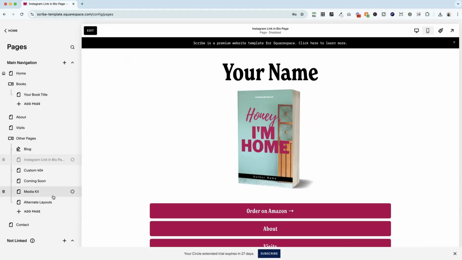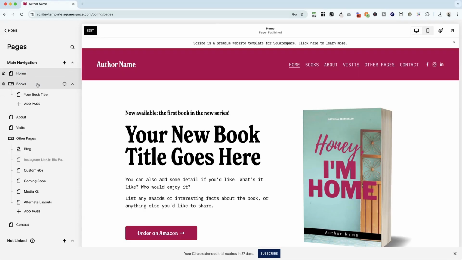Now, once you do that, you'll notice that that page is grayed out. It still exists and it's here on the back end, but in fact, it was in this drop down menu when it was enabled, but now it's disappeared from the drop down menu. So it still exists here on the back end of Squarespace, but it is disabled for anyone else who is not logged into the back end of your website.